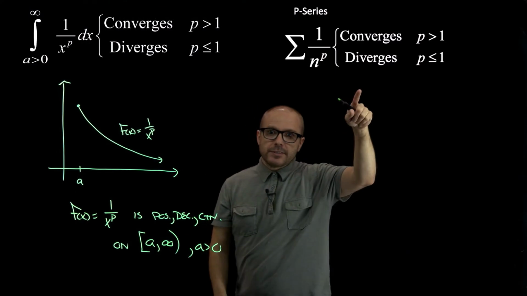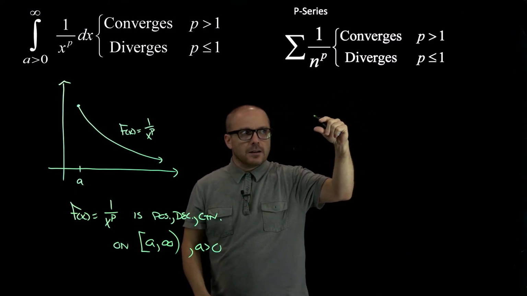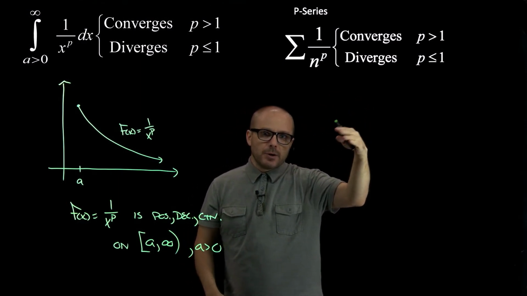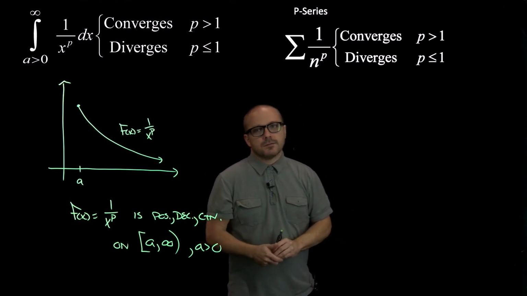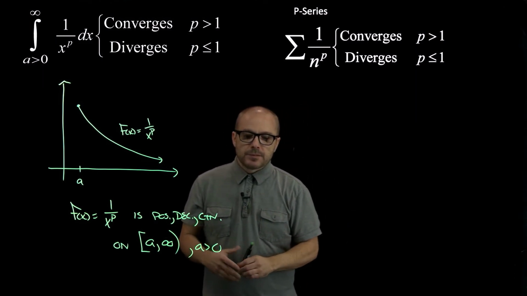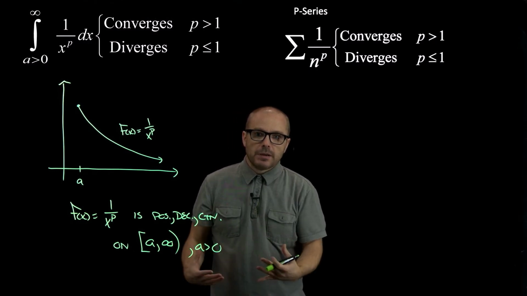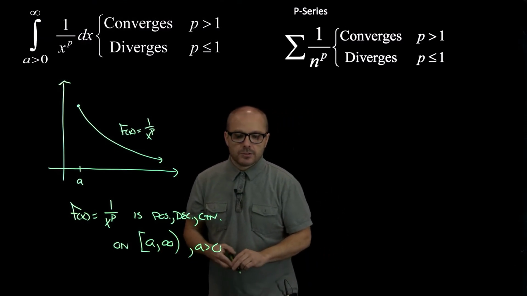And we'll use p-series a lot, actually. So it's not that the integral test is sort of useless. It has its place, and it gets used, just not directly. So anytime you're going to be quoting p-series, behind the scenes, the reason we know that is because of the integral test. So the same criteria: p being greater than 1 tells us it converges, less than or equal to 1 it diverges.